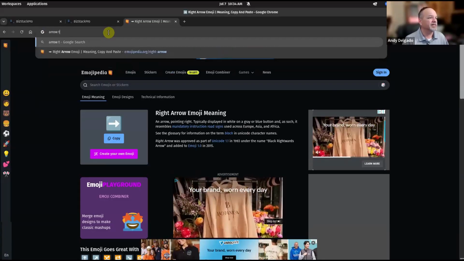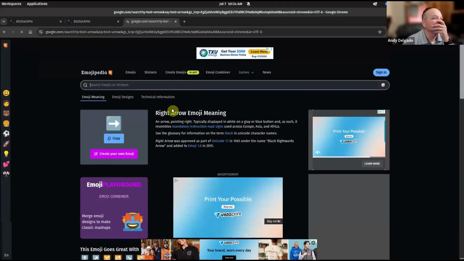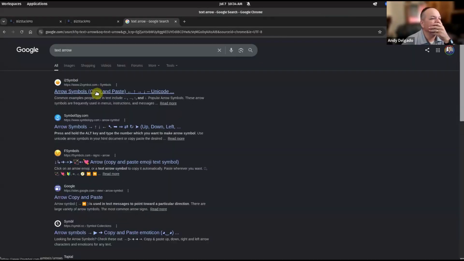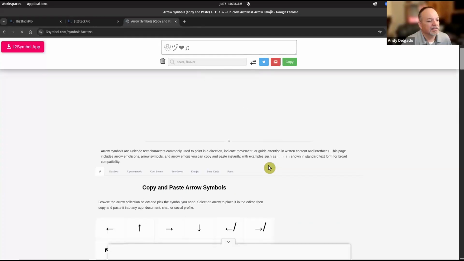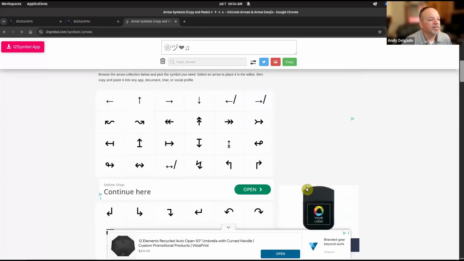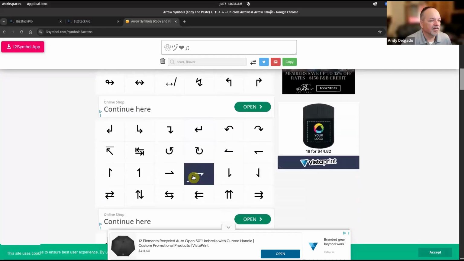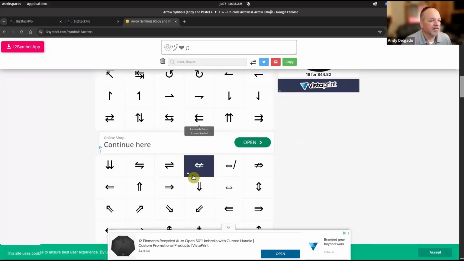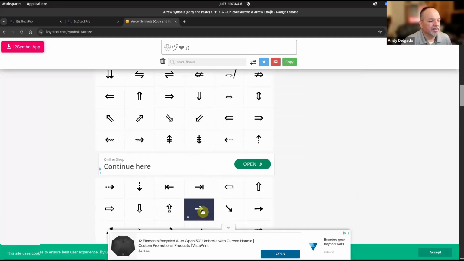All right, let's change that differently. Text arrow. There we go. Arrow symbols. And this is Unicode text. So pick the one you like the most. In our case, I think this is the one I like the most.